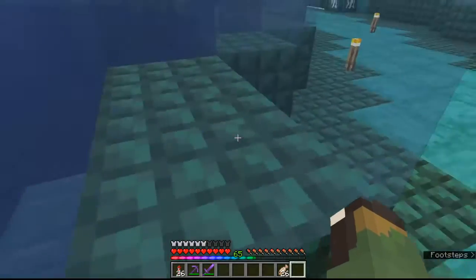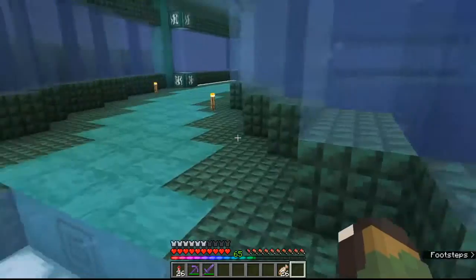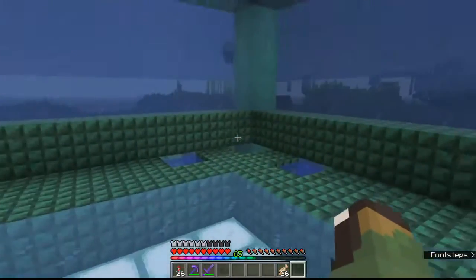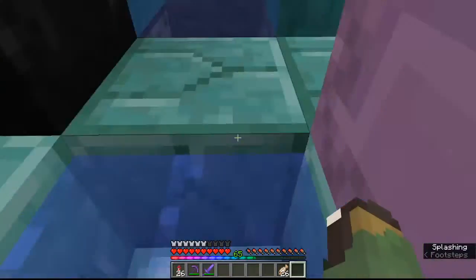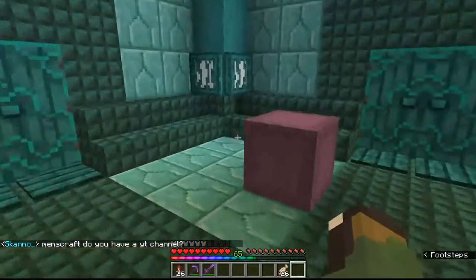I don't really have any plans for what I'm going to be building. I think an underwater, Atlantis style, ruined city is going to be what I build in the center, and it's going to be designed for people to do PvP and stuff in. I will have to drain the water. That's why I have all the glass placed.